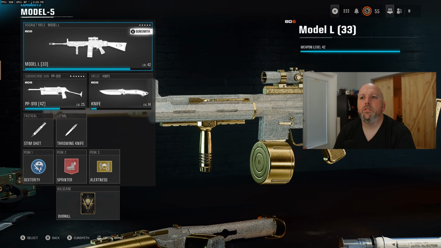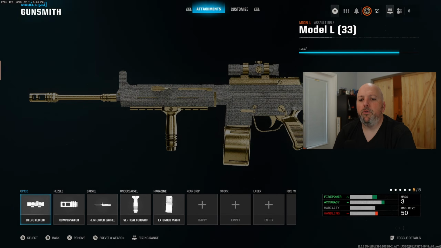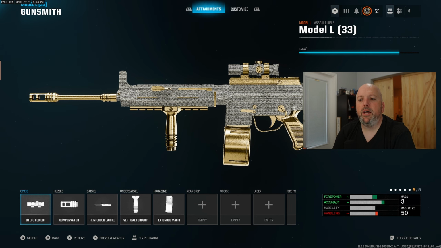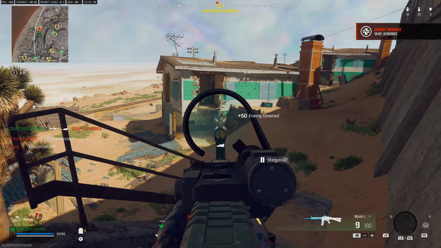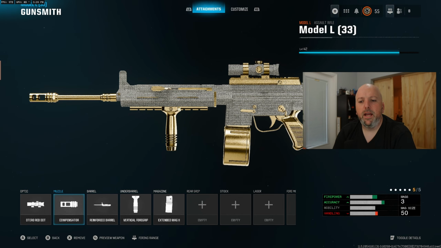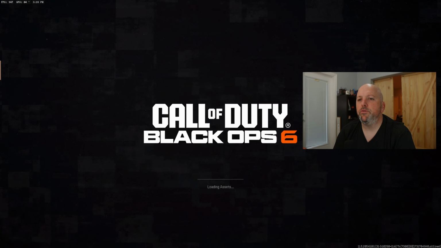First and foremost, the Model L. Now I want you to kind of go through these, but the Model L is a great gun for low recoil, easy to use handling, and you don't have to have everything unlocked to use it, because you know what? I feel your pain. Unlocking everything is a pain, but here is what I have built. I used the Arturo red dot, I used the compensator, I used a reinforced barrel, vertical foregrip, and the extended mag. I've really enjoyed using this gun. Been a lot of fun.